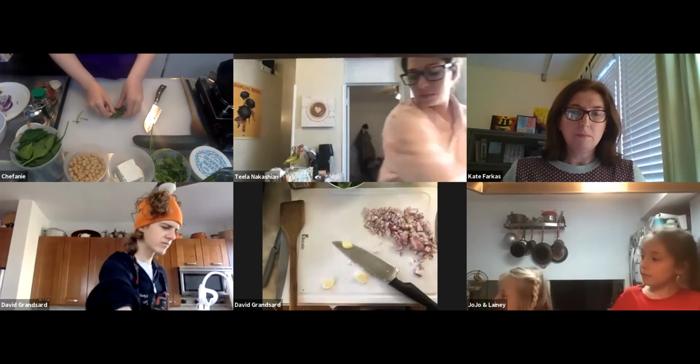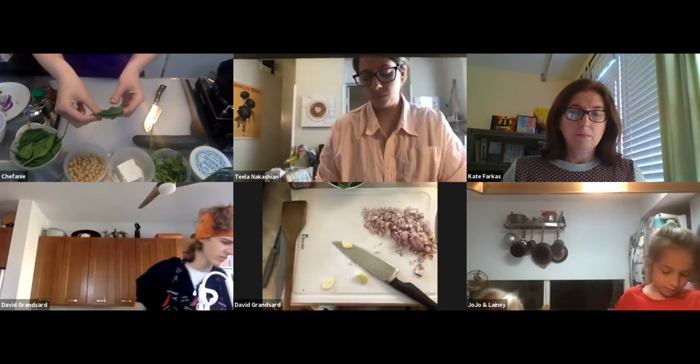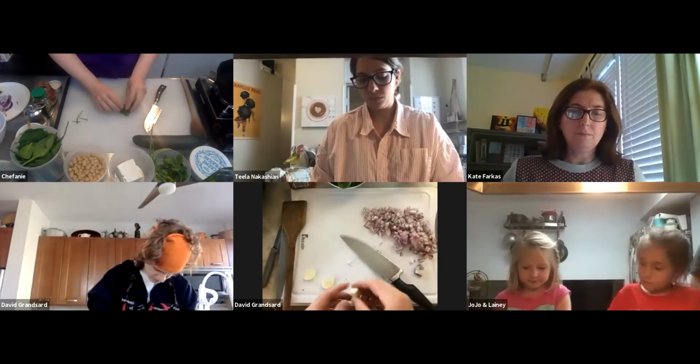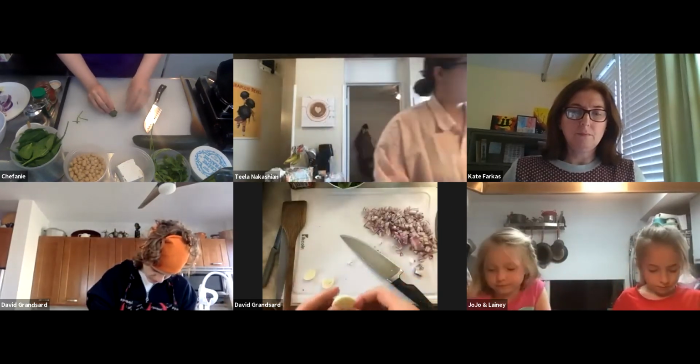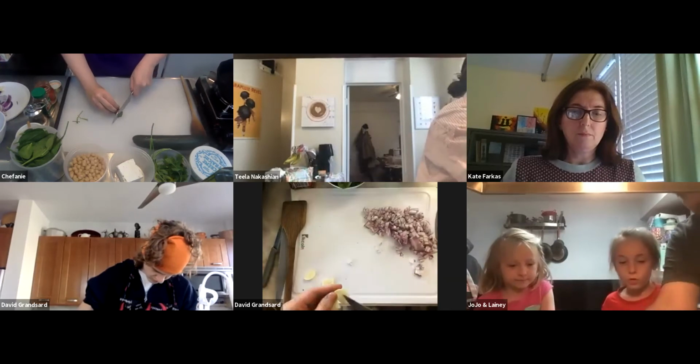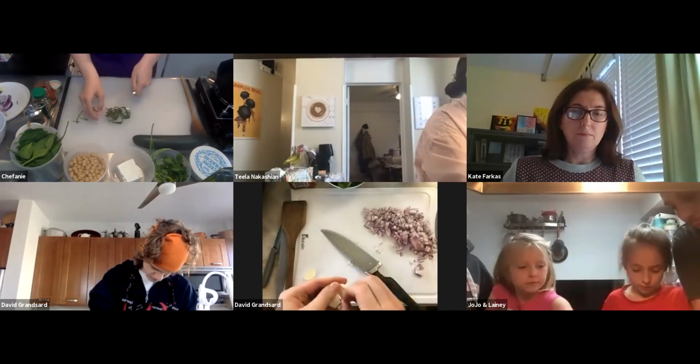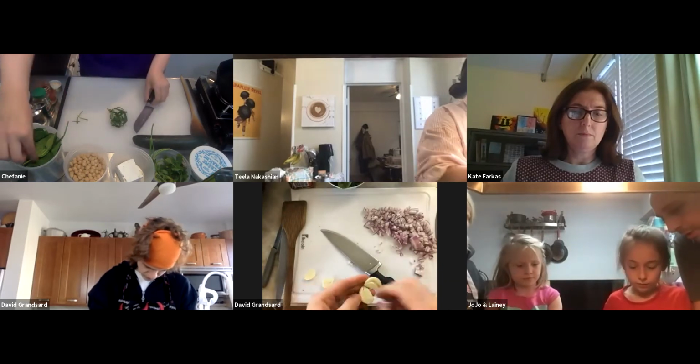And the way we're going to do that, you can see I'm stacking my leaves on top of each other. And then I'm going to roll it up. And then I'm going to use my bear claw again to chop it into ribbons. Ta-da! Nice, beautiful little ribbons.